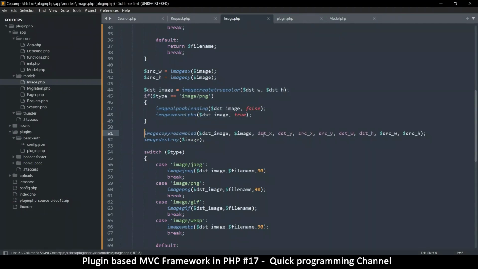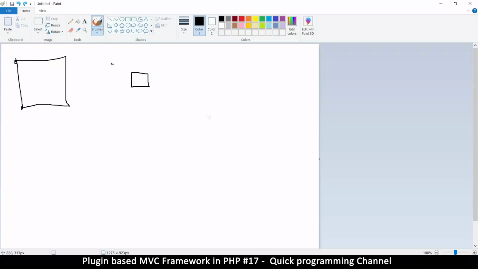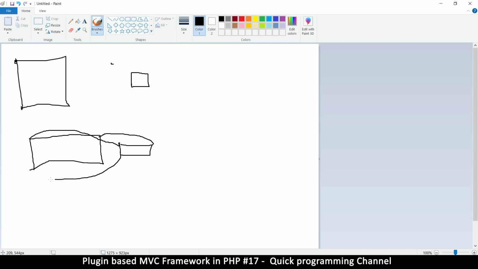Now I know for a fact that the destination X and Y will be 0, 0, because when I'm copying an image and resizing it from a big one to a small one, let's imagine the image is like this, and I'm merging it with one that's smaller. I still need the X and Y to be the same. The XY is this corner right here. So that should map exactly to this one. And even the edge here should map to that edge, and then this edge to that edge, and so on.